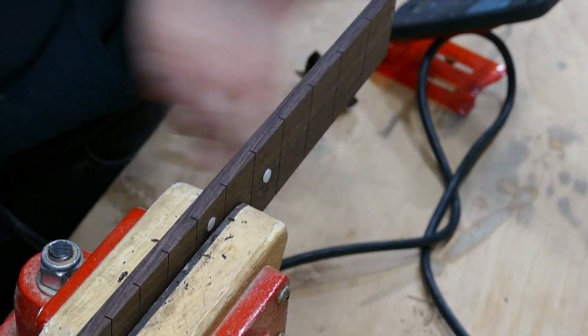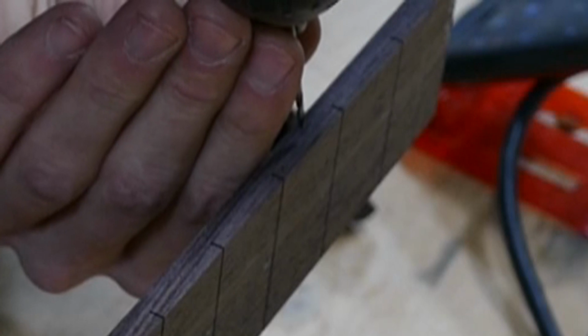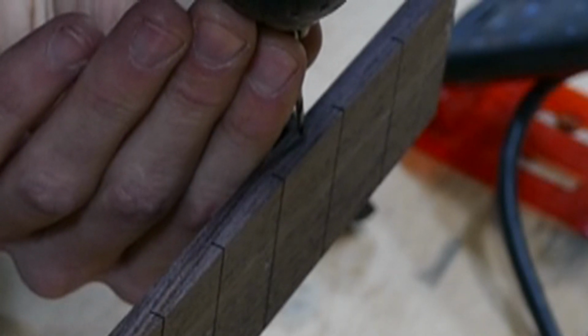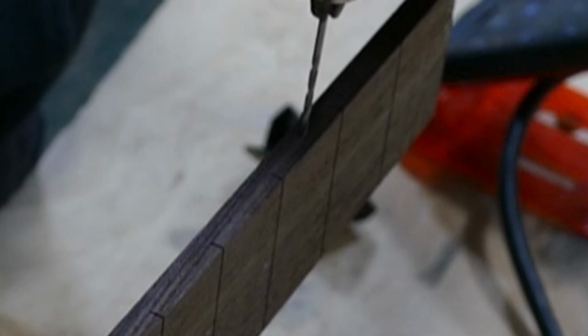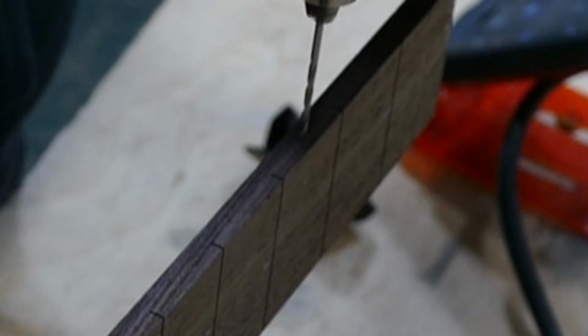For each hole, I carefully place the drill bit on its mark. Then I run the drill in reverse for just a second. Running the bit in reverse like this allows the bit to center itself over the mark. Now that it's centered, I can switch the direction of the bit and drill the hole.